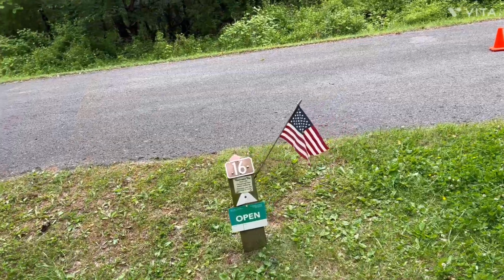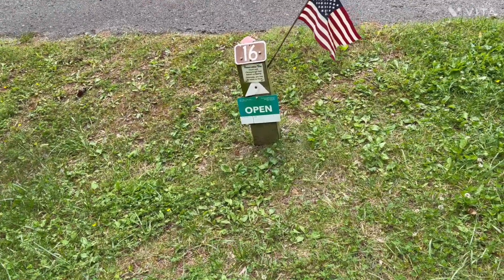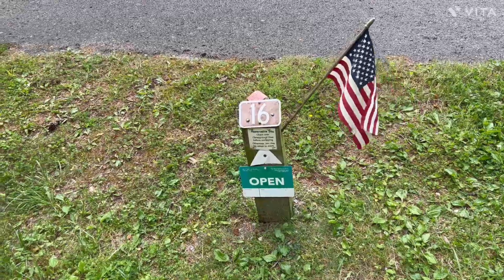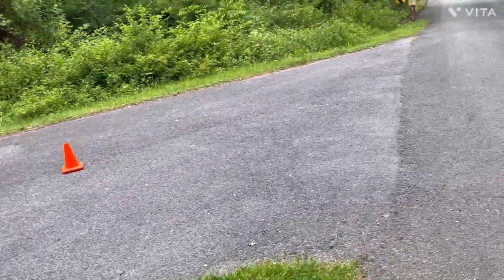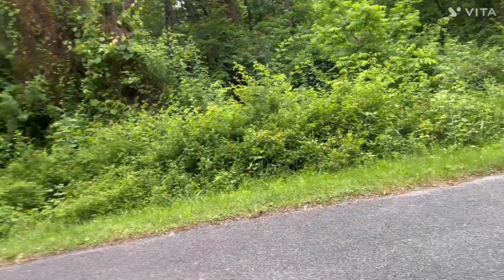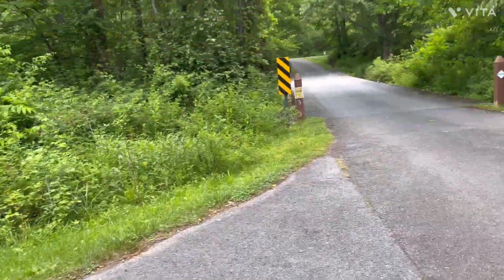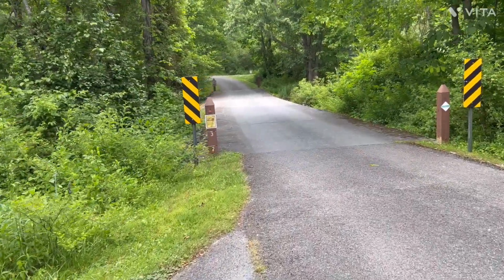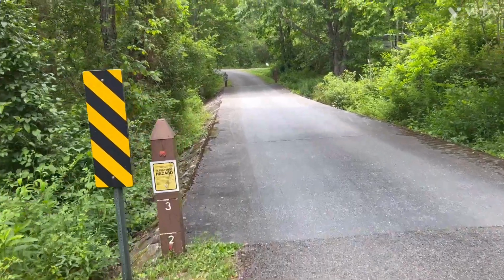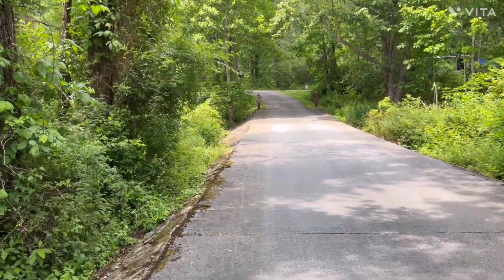See, here's one, and somebody has reserved this because they put a cone out. It says it's open, recreation.gov. Number 16, but I would suspect that somebody has gone ahead and paid for that. Maybe they're driving, whatever, and they've left and they put a cone out so nobody would take their spot. Here's our second bridge out of the 4 as the creek runs through it.